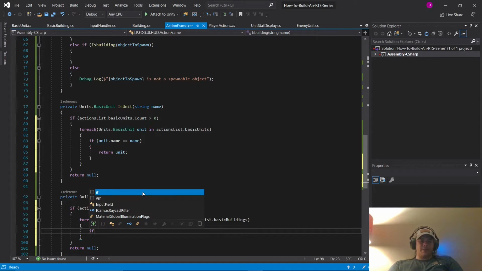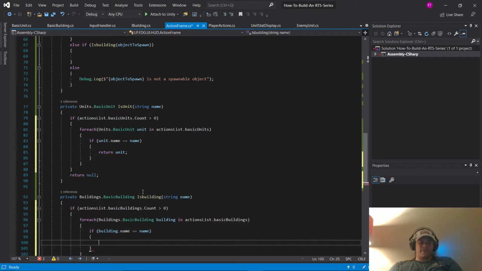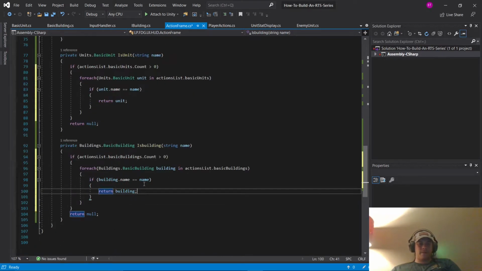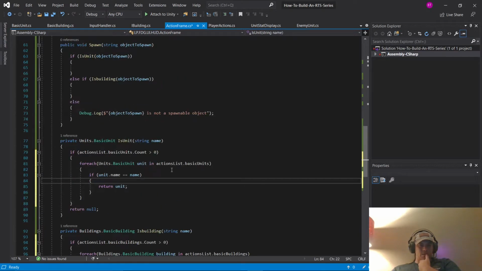And we'll do the same thing. So if the building dot name is equal to the name that we passed in here, then we're going to return the building. Okay, and that should handle us.